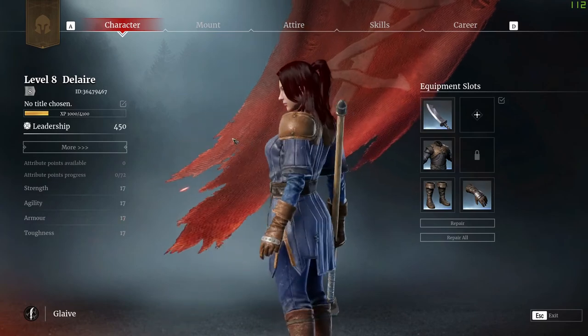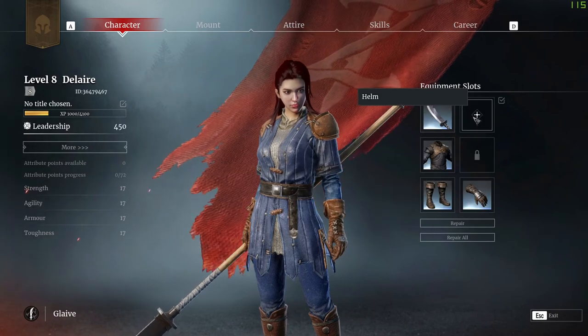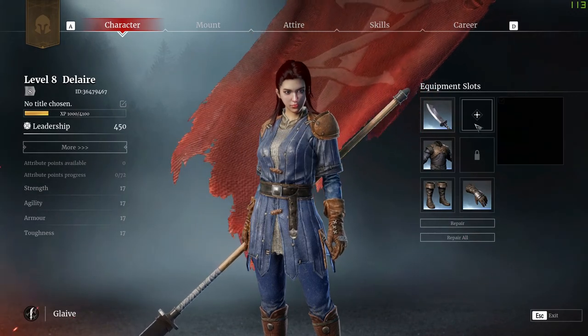So in total, you could be fighting for an hour and a half in a territory war. But again, this won't apply to you until you get into a house or you make your own. So now what I'm doing is going through the character tab. So this is your main character tab.